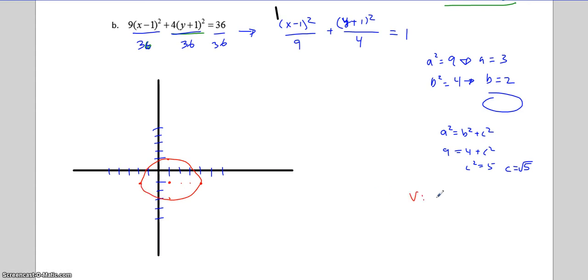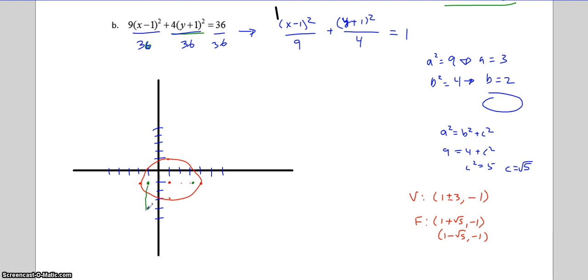The vertices of this ellipse would be, we're going to take the x-coordinate of the center, and we're going to add and subtract 3. That would be our 2 points. And then let's just find the foci real quick here. We know that we have to go plus or minus root 5 from the center. So I'm going to do the same thing. I'm going to go 1 out in the x direction, and I'm going to add root 5 to get one of them. And then I'm going to subtract root 5 to get the other foci. Root 5 is just a little over 2, so we can see that the foci, I'm going to do that in green here, would be kind of right there.